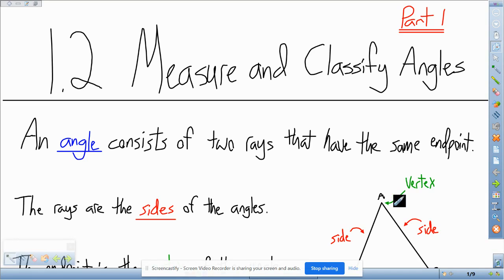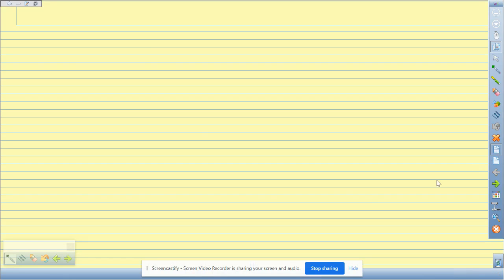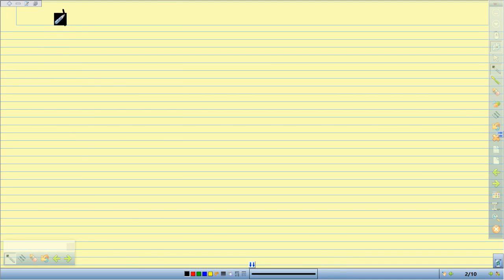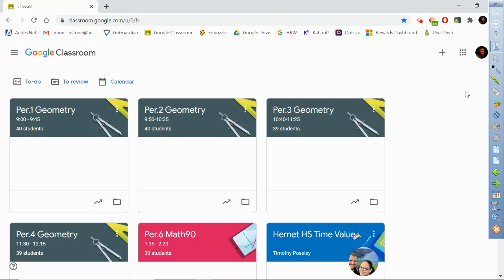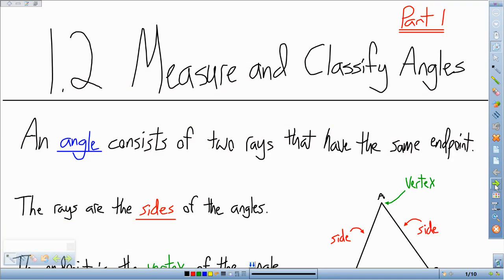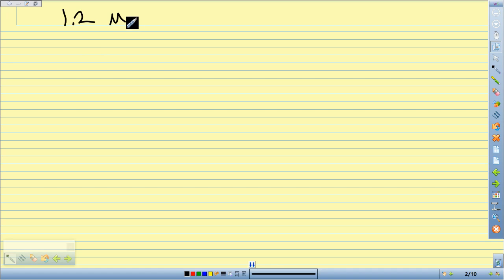Here's kind of an example lesson, 1.2, part one. So the first thing you'll want to do is get the title of your notes on the top of your paper. For example, here's your lined piece of paper, and you'll say, all right, 1.2. Oh, that looks bad. Here, let me make this actually look halfway decent. All right. So I've got 1.2. What's the title of this thing? Measure and classify angles. Sorry, my handwriting's a little bad when I go fast.